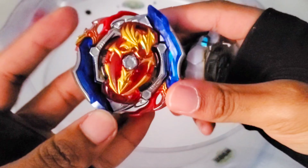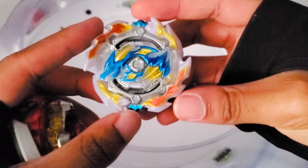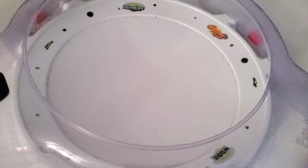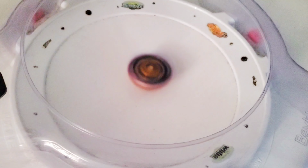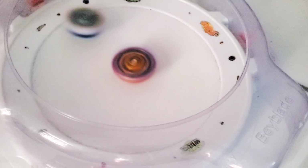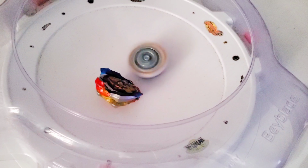I'm gonna be doing Union Achilles, Convert, Extend Plus, versus Ace Dragon, Sting Charge. This is basically an anime battle. By the way, Union Achilles will be in, I think, balanced demo mode. Let's just test it out. 3, 2, 1, go, shoot! Yeah, it's in its balanced demo mode. Okay, Ace Dragon wins round 1 with a spin finish.